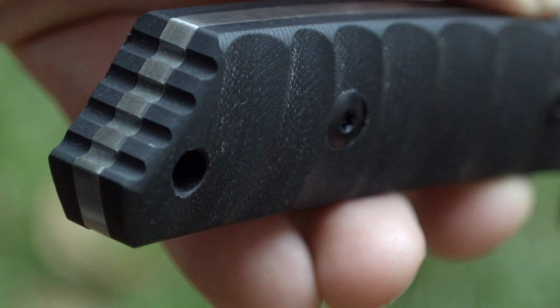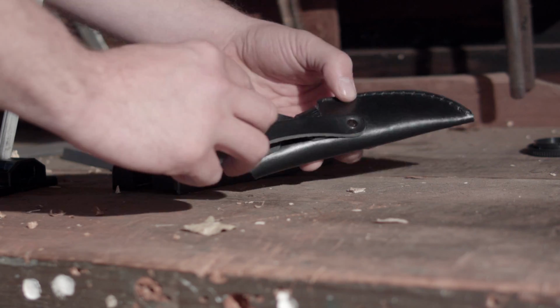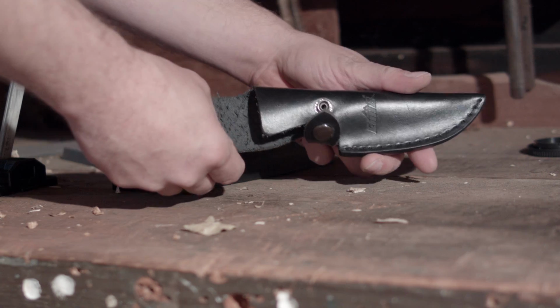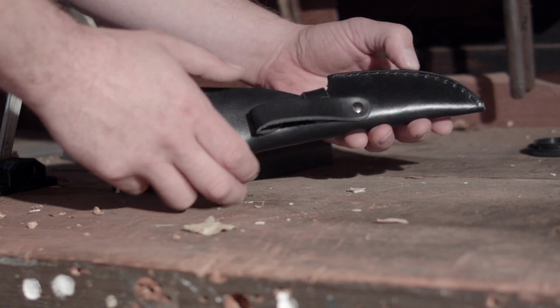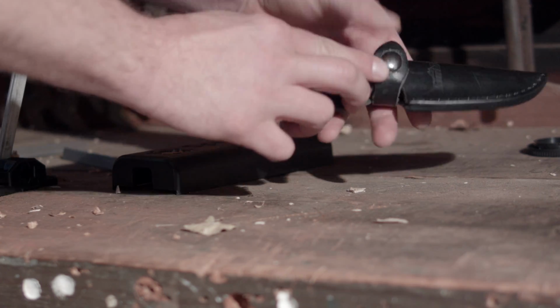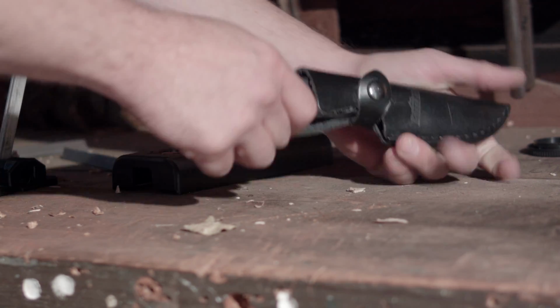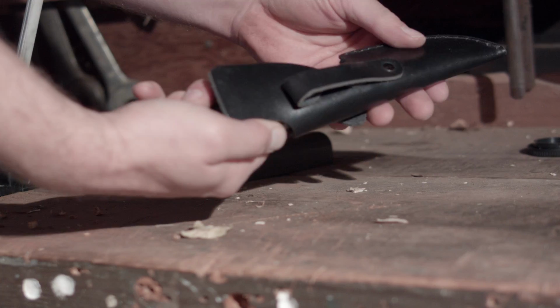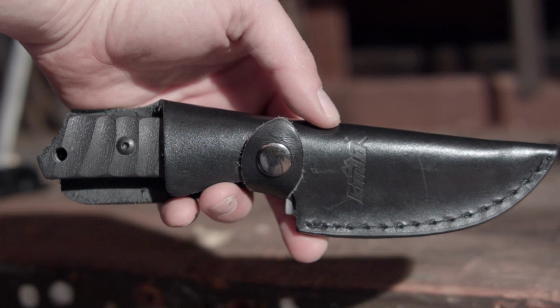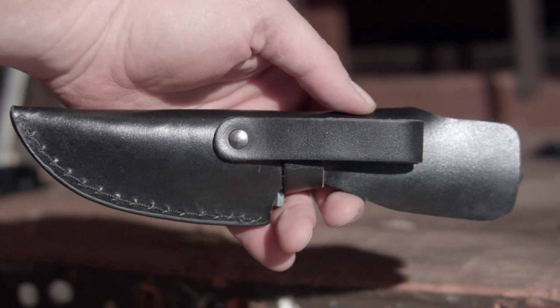Okay, so what about the emotional part of the video where I discuss how the knife makes me feel, and then I tear some stuff up with it? Well, the holster is okay. It's made of some black leather. It has a nice snap to hold the blade secure so it doesn't fall out, because that's dangerous. I'd like the belt loop to be a bit closer to where the leather ends, I guess, closer to the top. But overall, it feels sort of durable, although I'd prefer the leather to be a bit thicker.